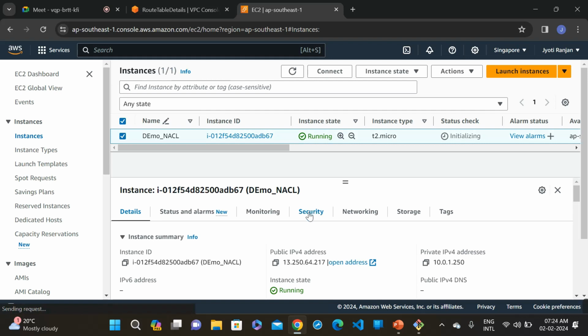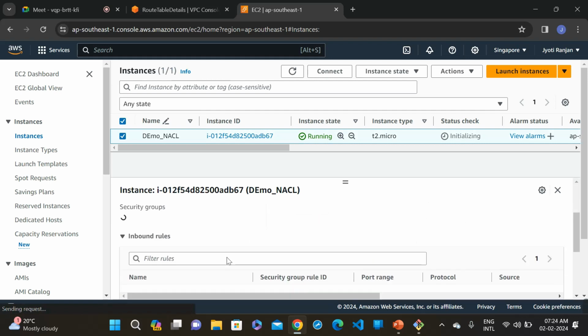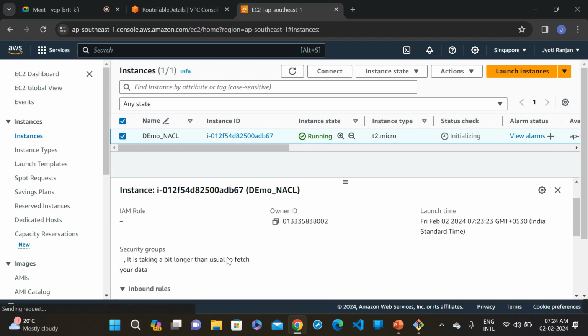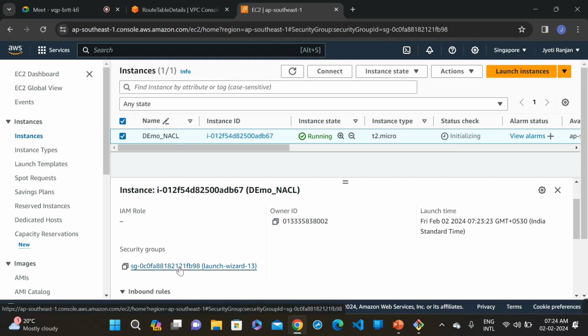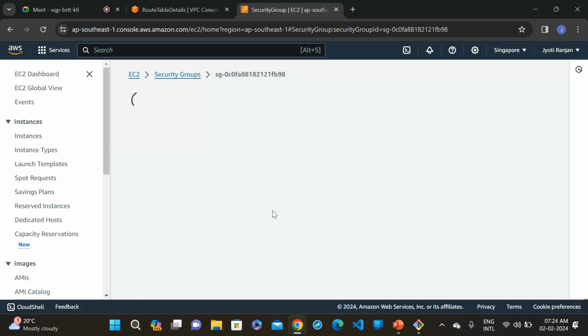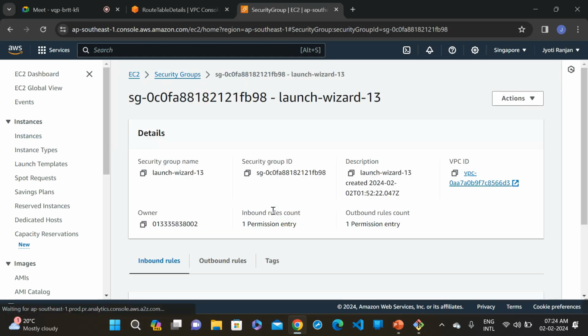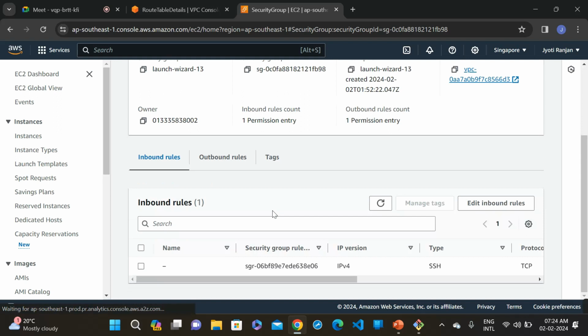You can see here, by default, by default, the port number 22 is allowed and all the other ports are denied, right? But in the NACL, by default, all the ports are allowed, right?